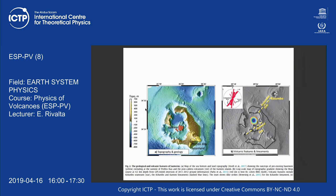This is also why calderas have the biggest eruptions, because they have a big system. Also, it's a bit the chicken and the egg: they have bigger eruptions, so they create calderas, because if you have a bigger eruption, then you drain everything and you have a collapse. But the collapse is also going to help in recreating this bigger system and creating a big volume below.